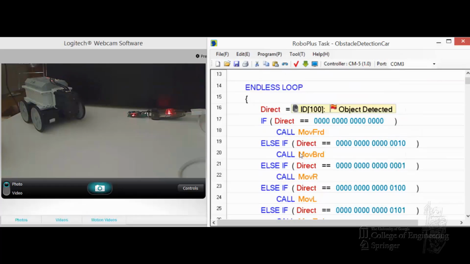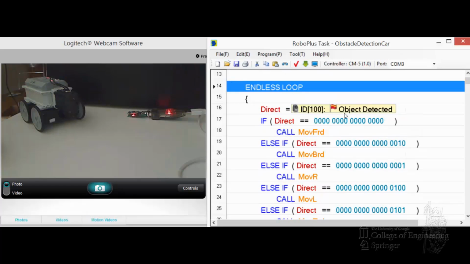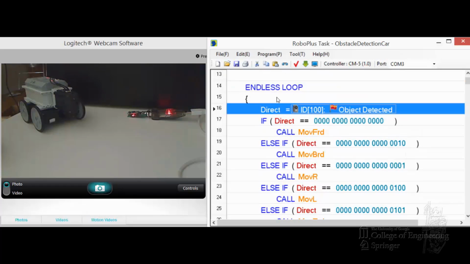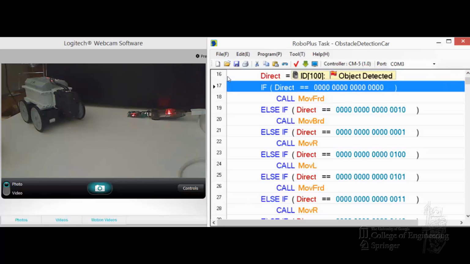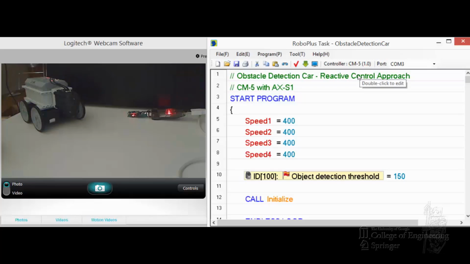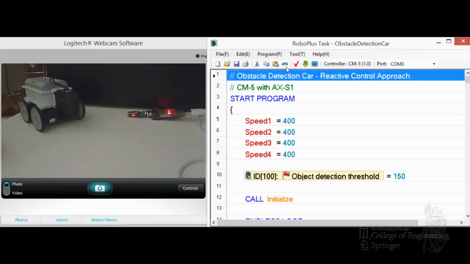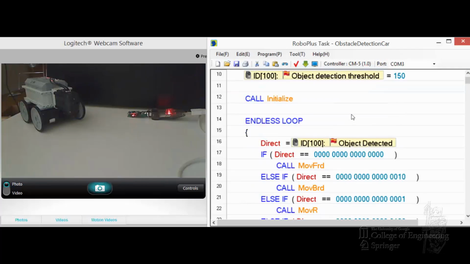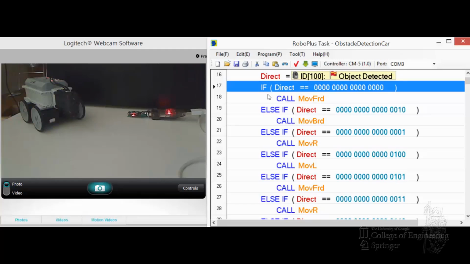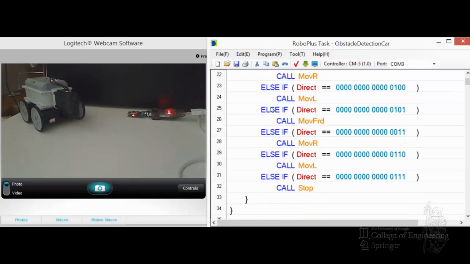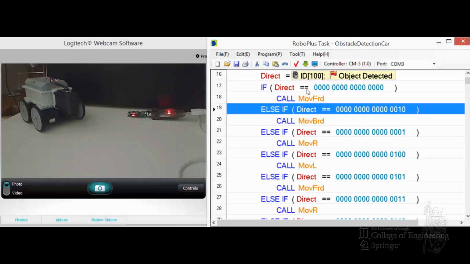Once we've done that, we have the big endless loop. It picks up whatever the flag is, which is the object detected flag, saves it to a parameter called direct, and then it's an if-else-if structure. Because this is reactive control, usually this means we want to choose one alternative among many, only one and only one. So the best logical structure for that is the if-else-if structure.